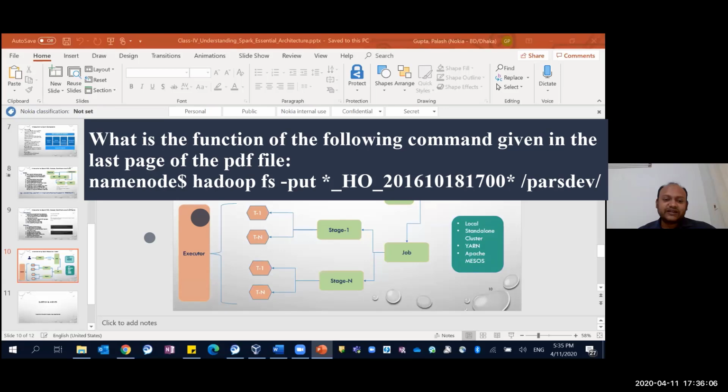This statement will take all the 100 files and put them into this place within this single command. The star works as a regular expression. You know regular expressions. The regular expression will match all the file names existing in the current directory from where you are running. Then it will put all the files into the parse tab.